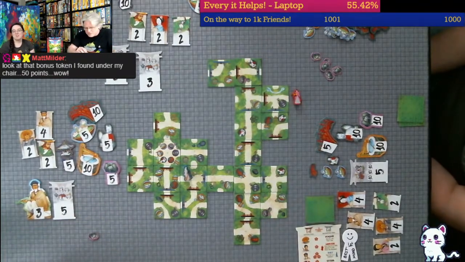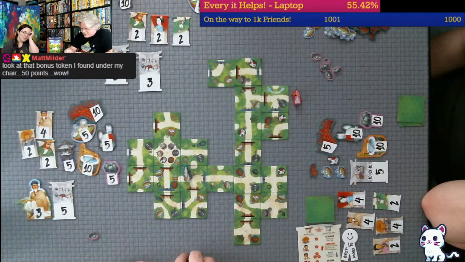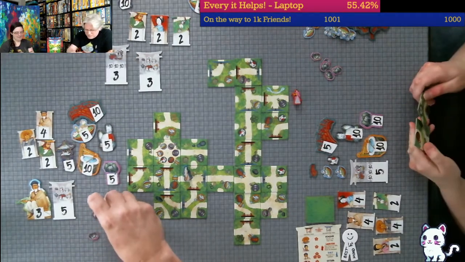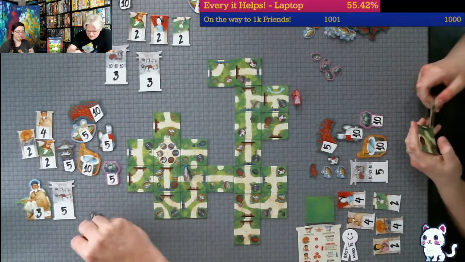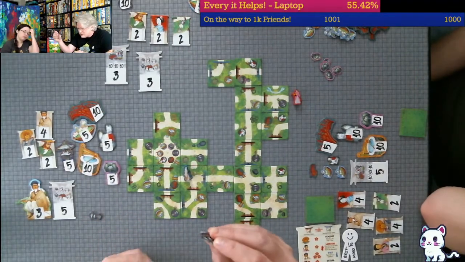Look at that bonus token I found under my chair. 50 points. I know, right? No. Oh, crap. It's not going to help me any. Not this turn, anyway. Not great.